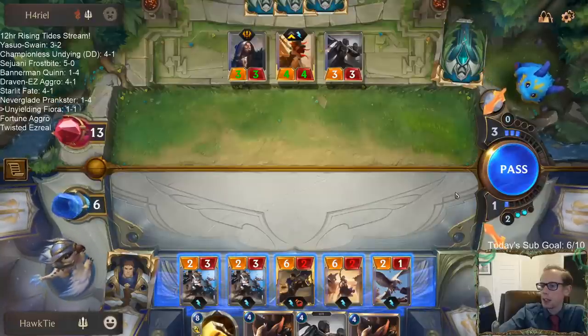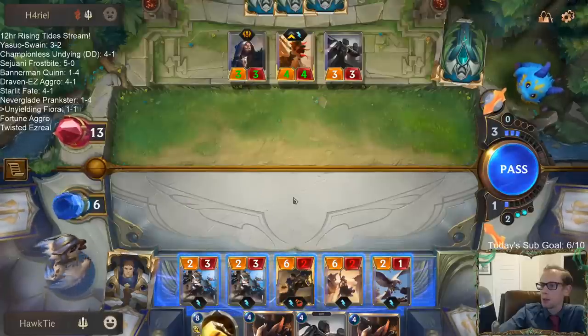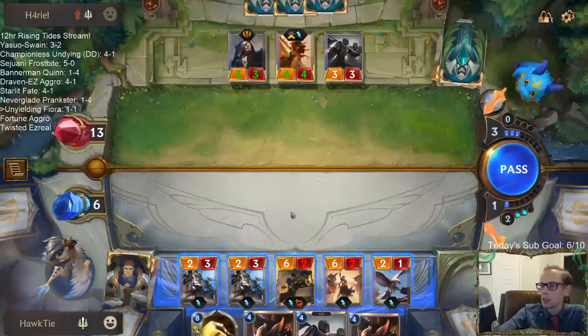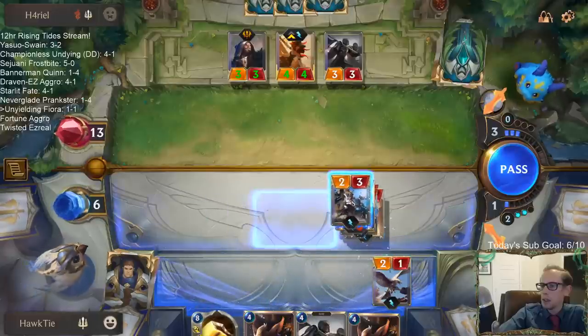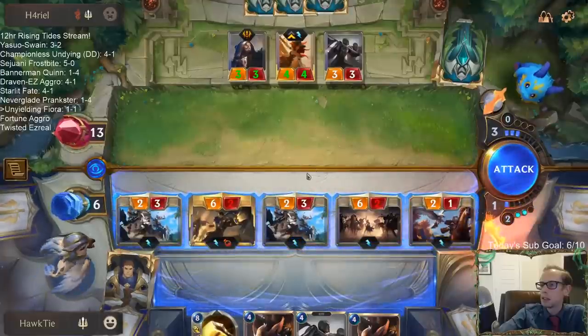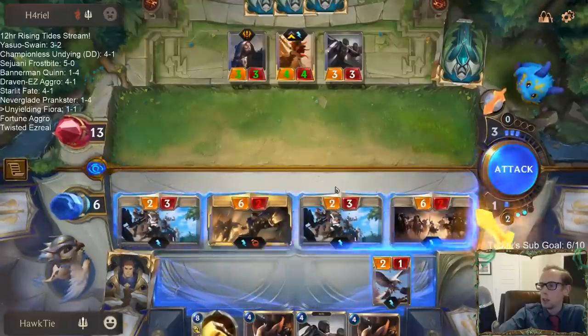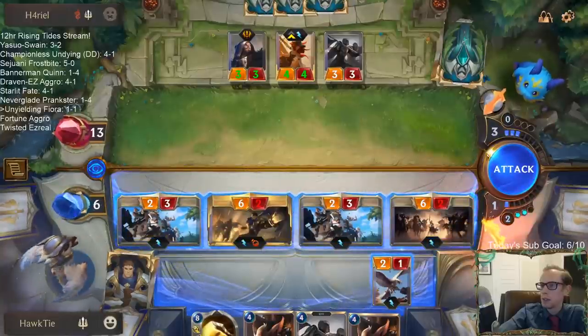Alright, what if I just attack? See, this thing goes to 4. I guess only Misfortune can kill this. You know what? Yeah, like, what are we doing? Let's attack. Let's go to 4-4. Alright, the 2-1, you're not attacking. The rest of you can attack.